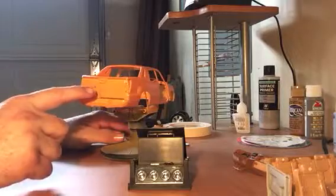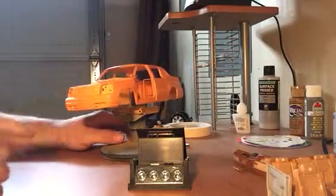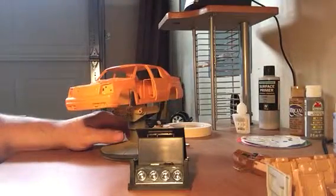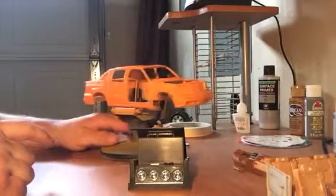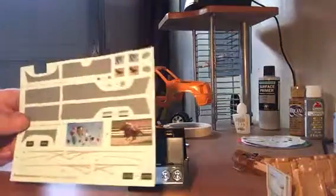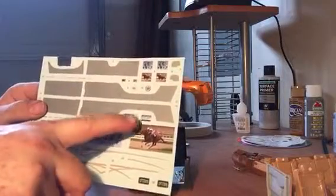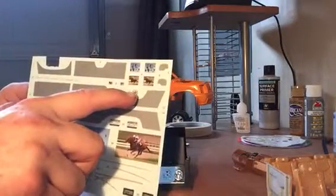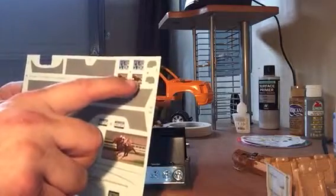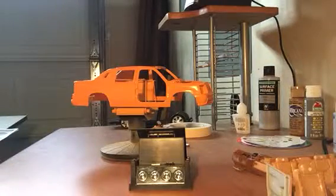I still need to put a decal in the taillight area, finish the grill and the front lights — there are chrome pieces that go in there — plus the license plate, a decal sheet with big screen graphics, the emblem that goes on the back, and the little CD player. I only have a little bit to do, probably one more weekend. The next weekend is a three-day weekend, so not really sure what that's going to mean for me.